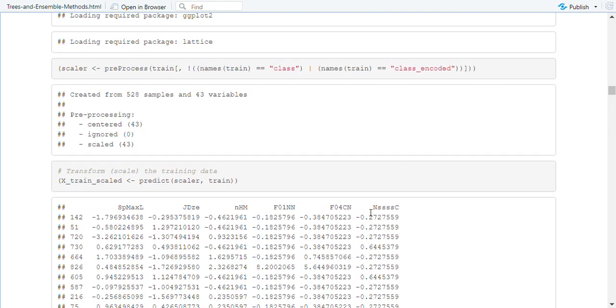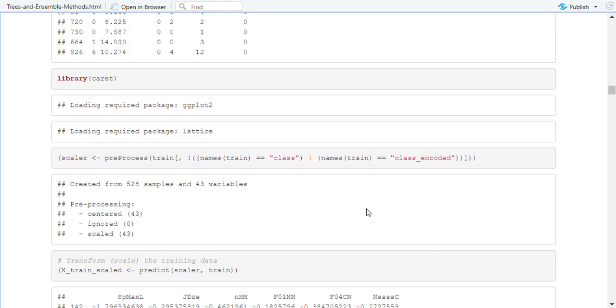Then to apply the pre-processing command, we will import the library caret, C-A-R-E-T.